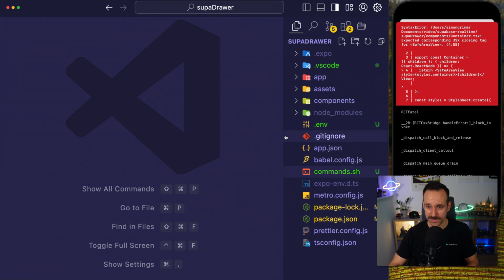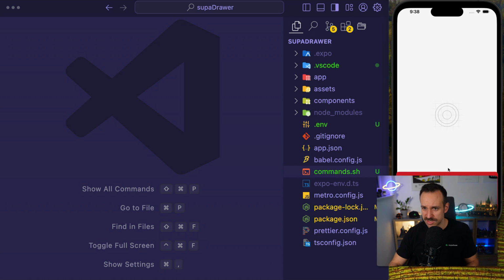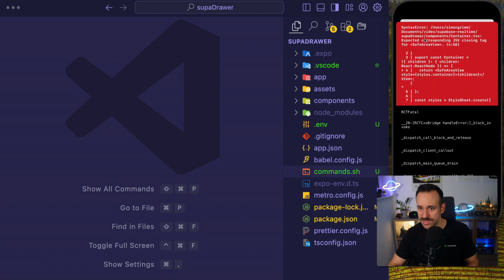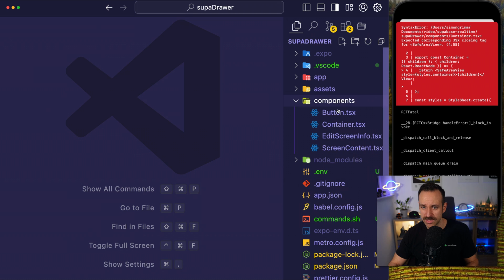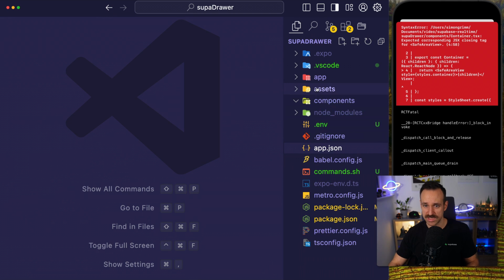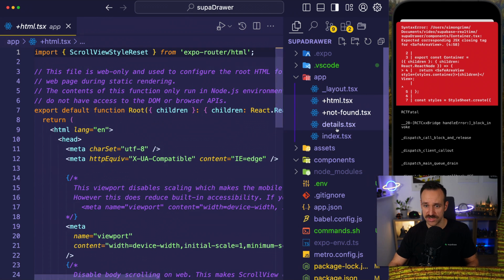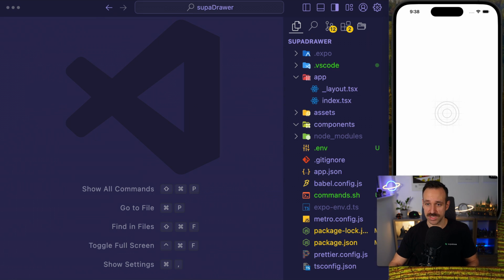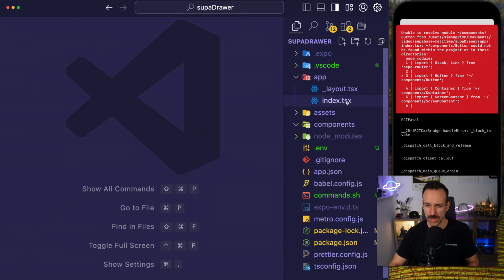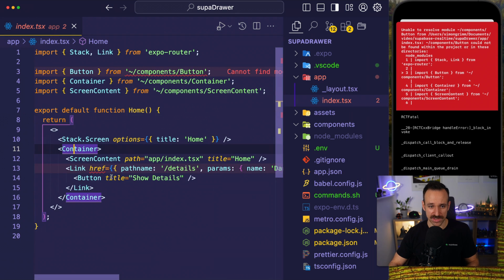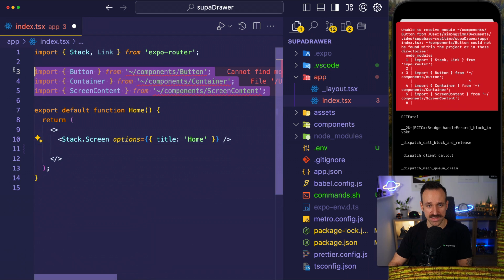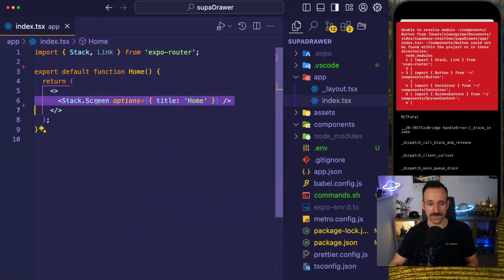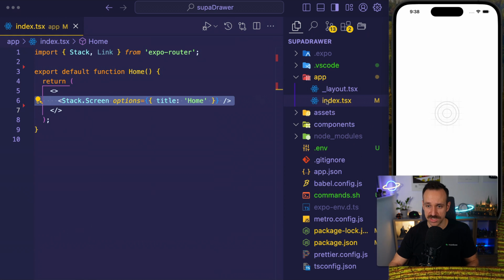What's going on here? I honestly don't know what's going on. Supabase Real Super Draw Components Container. I don't know exactly what this is about, but I certainly don't want most of the pages in here. So at this point, it should probably reload, although we still might use the container in here. I don't know who put this in here. I guess they changed how the template works since I started using it.